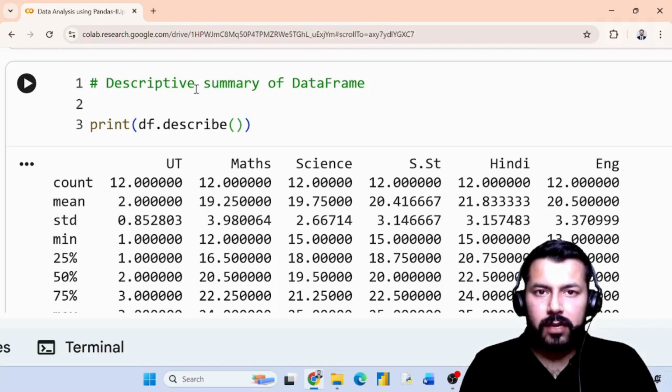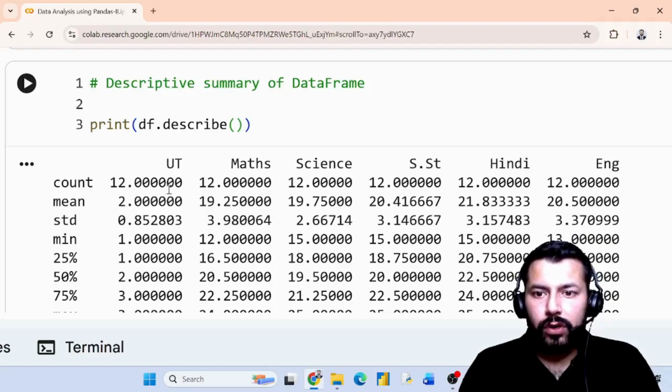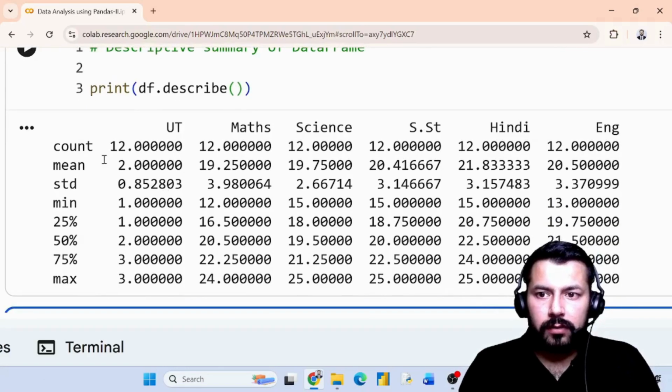Descriptive summary, as I already told you in the beginning of this session, there are two types of statistics, and in statistics we are dealing with collecting, organizing, analyzing, interpreting and presenting the data. In descriptive, we are mainly dealing with calculating the average, mean, mode, median. So if you want to calculate in one go, like count how many entries are there in each column, 12 entries in each column, as you can see.